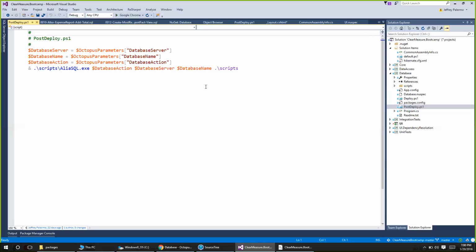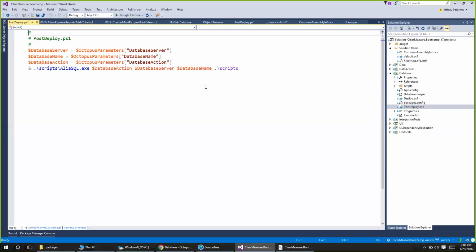So the NuGet package is doing next to nothing, and then at the end, the post-deployment script is doing the real work. Is that correct? Yeah. Okay, all right. I mean, we're using the new spec file to specify what files need to get to the destination server, so that once they're there, once they're in a directory, this PowerShell works.